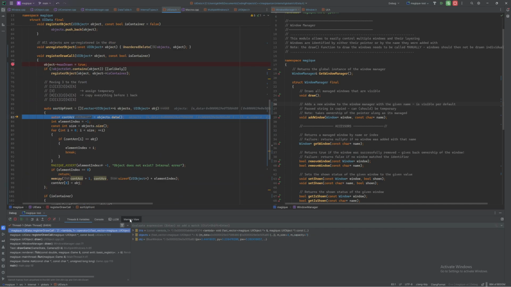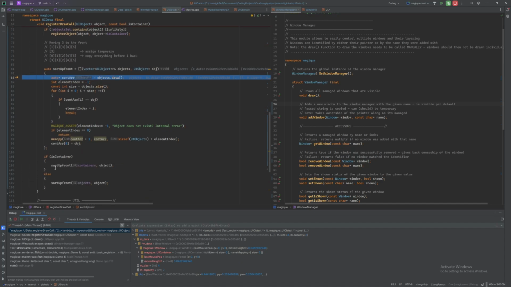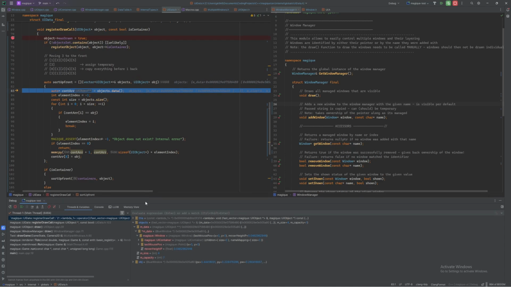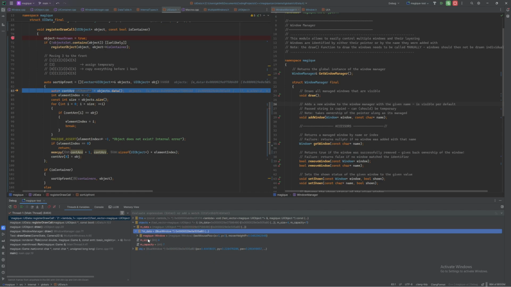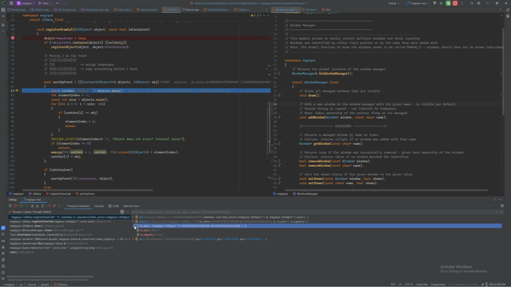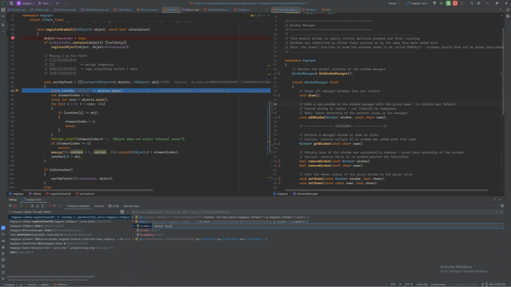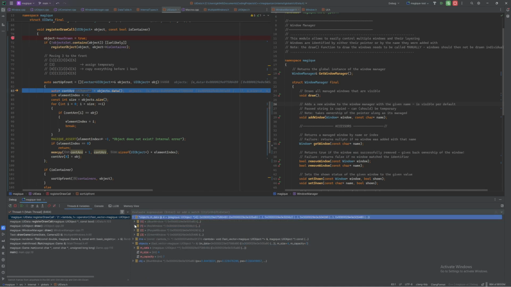So objects, I have these four. It only shows me the first element here. Kind of wanna see them all. Use array and the size 4. Okay, so now I have my 4 windows, red, blue, green, purple.